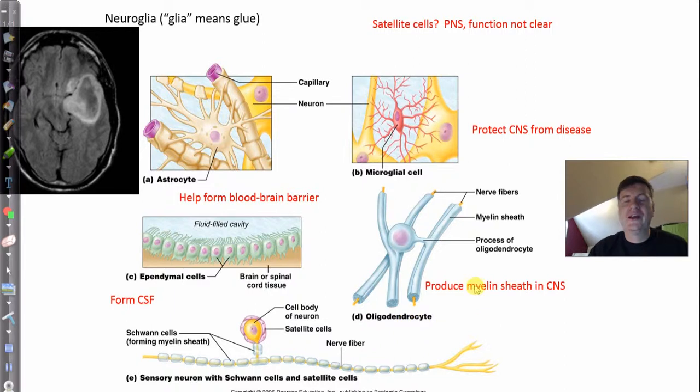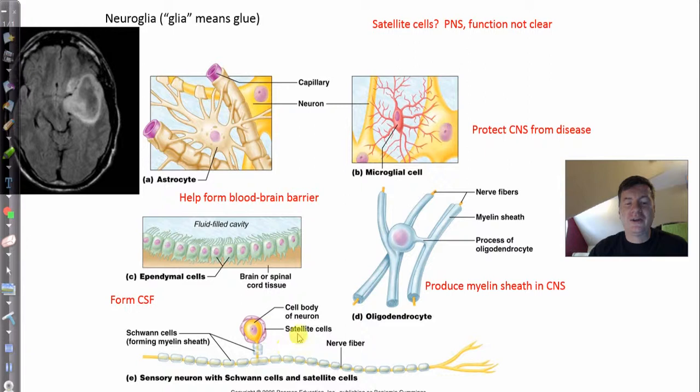Oligodendrocytes are going to be cells found again in the CNS that produce this myelin sheath. We talked about Schwann cells a minute ago, making this covering around the axon. These make the covering around the neurons in the brain and spinal cord. They're not going to be in the peripheral nervous system. Finally, just about, the Schwann cells are the cells that we've previously seen that do make that white covering around the neuron, the axon specifically, in the peripheral nervous system. And we'll discuss what they do in just one second.